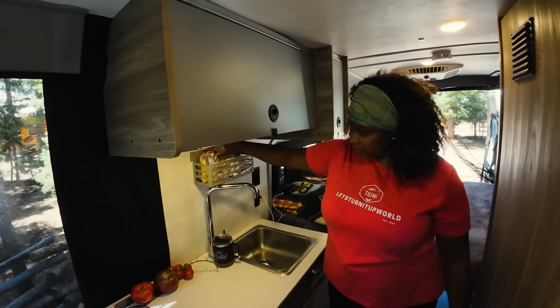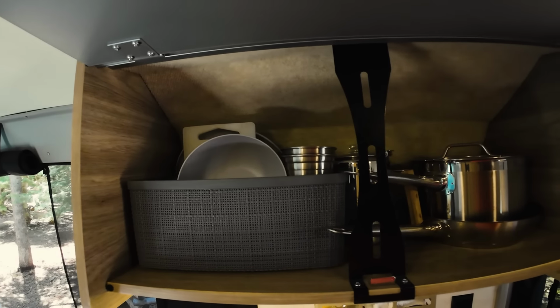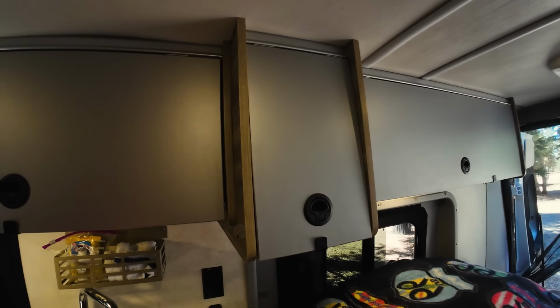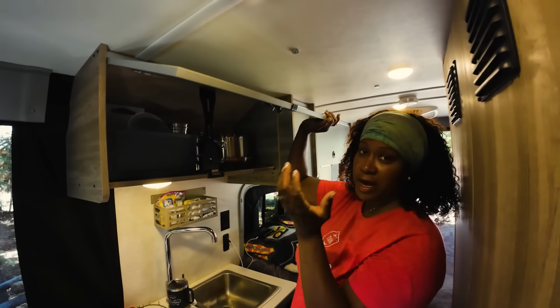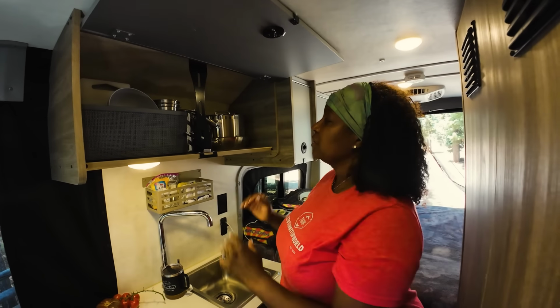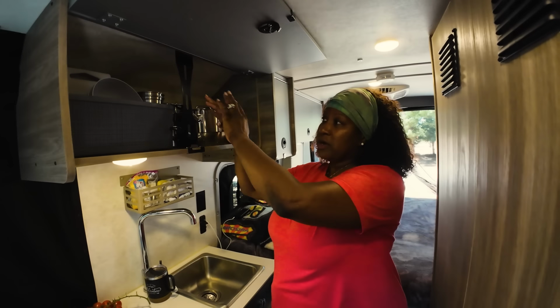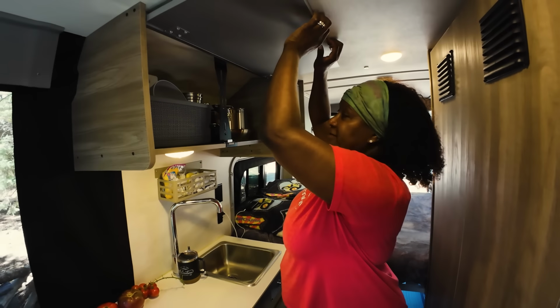But it's got a little storage container under here. And of course, there's a nice storage space up here. This reminds me very much of the one that we have on Desert Snow as well. It's magnetic. I'm not a big fan of the magnet locks, but it does have strong magnets to be able to latch, so you can get to your pots and pans. And these were complimentary from Blackford's. So thank y'all, Blackford's, for giving us all the good stuff so we don't have to go get it.